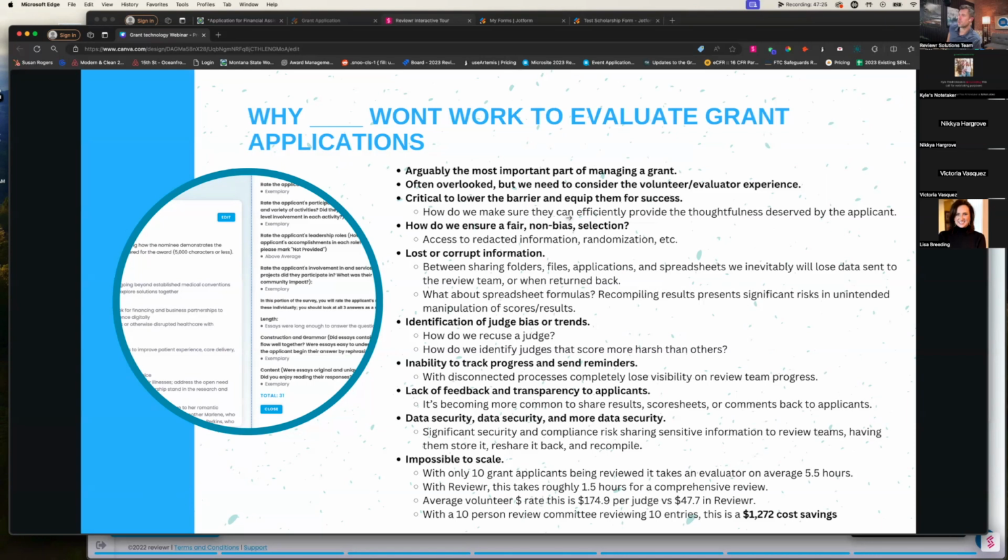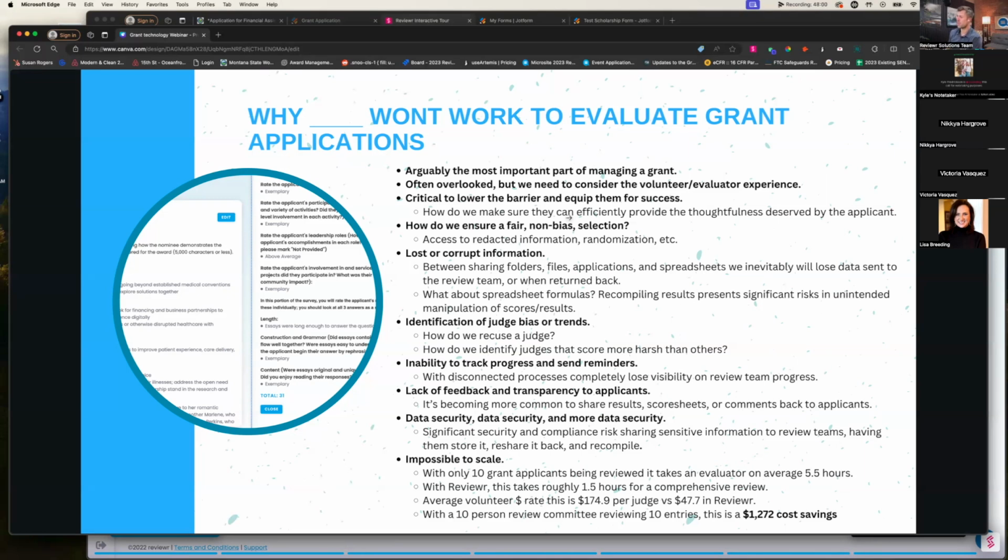From a transparency perspective, whatever happens if you want to share the results back to the applicants, how do you get that data out of the spreadsheets back into their hand? This has been on every single slide, but data security and privacy. Again, at this point in time, we've collected personal information through fillable forms and PDFs and email. We had to download it, we had to export it, we manually had to manipulate it and store it. We're putting it onto some type of online file sharing system, and then now we're expecting our judges to download and store it offline as well. That's passing too many hands. We can't be doing that.